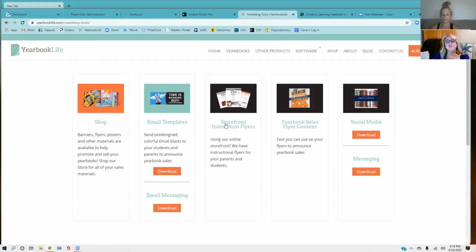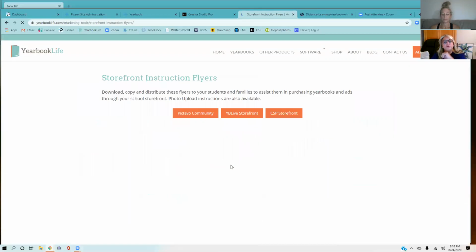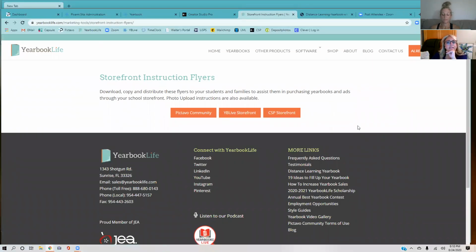We have the storefront flyers, which you can print, but if you don't have the kids in the school, obviously you can go ahead and share that virtually. You can send emails to the parents with instructions on how to navigate the storefront.